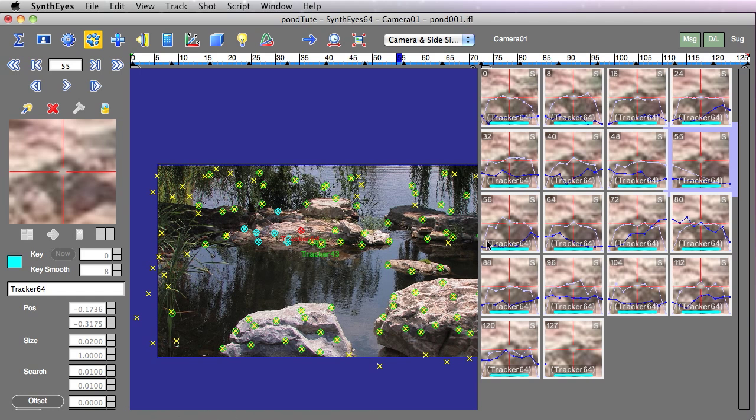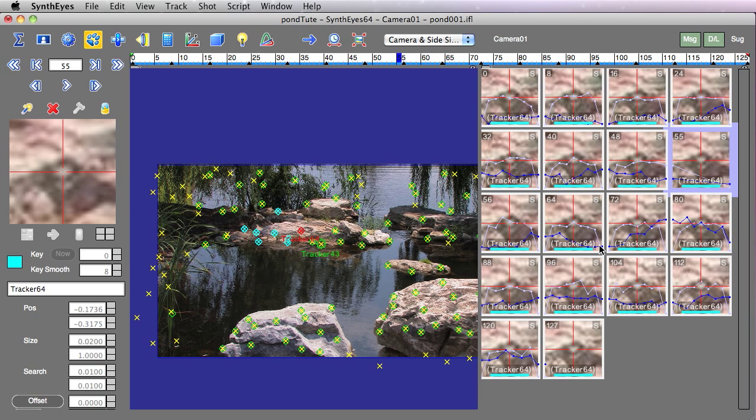Now, if you look at each tile, you'll see that there are actually two different curves being displayed. One is showing the tracker figure of merit, which is how well the pattern is matching up with the reference on each frame. And there's also the darker blue curve that's the error for the tracker, of how far the 2D position is from the 3D position.